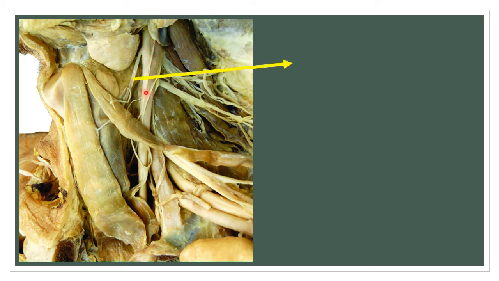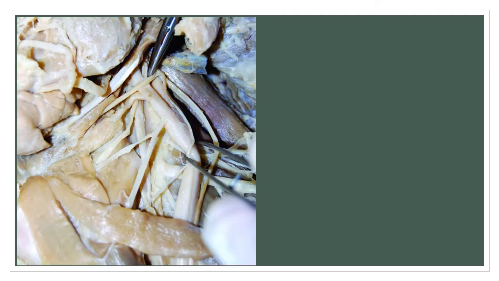Here we can identify the first branch coming from the external carotid artery, which is running downwards. Three branches arise from the anterior aspect of the external carotid artery. The first one, which runs down towards the apex of the thyroid gland, is the superior thyroid artery. The next one, from the posterior aspect of the external carotid artery, is a small artery called the occipital artery, which we can identify over here.